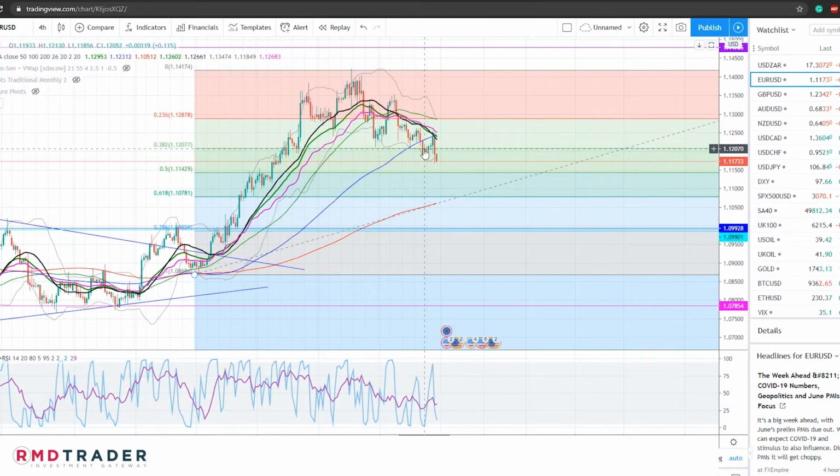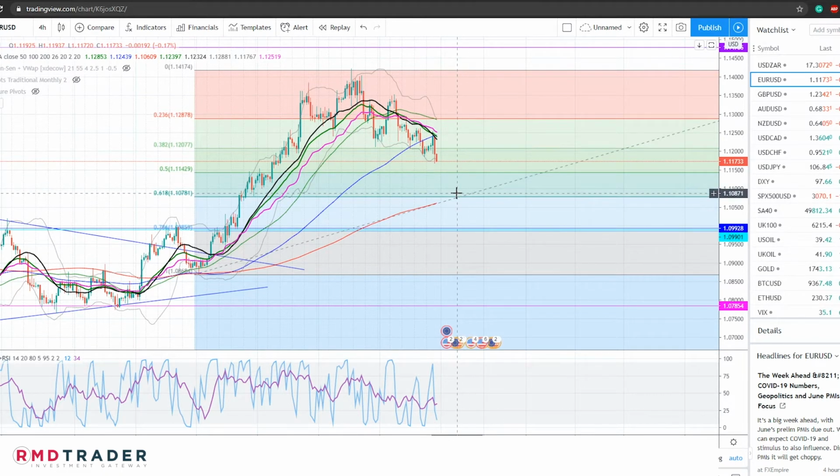Just looking back at the charts, we can see that price has rejected the 100 SMA on the 4-hour. And this will allow us to see price perhaps move lower to this 50% retracement area of the Fibonacci. So that will bring us to 1.114. And then perhaps the next stop would be the level around the 200 SMA on the 4-hour. I think we will likely meet that up around the 1.110 level. So that would be around this area over here.